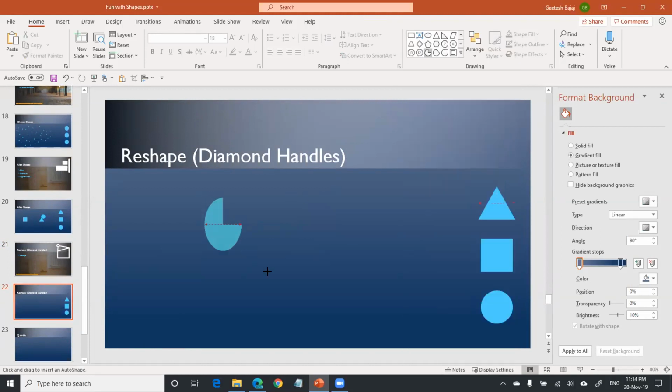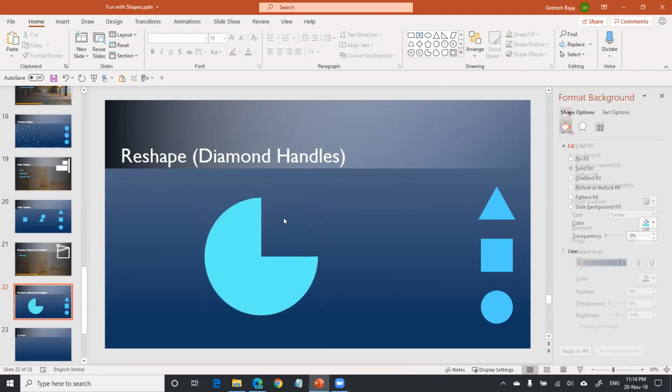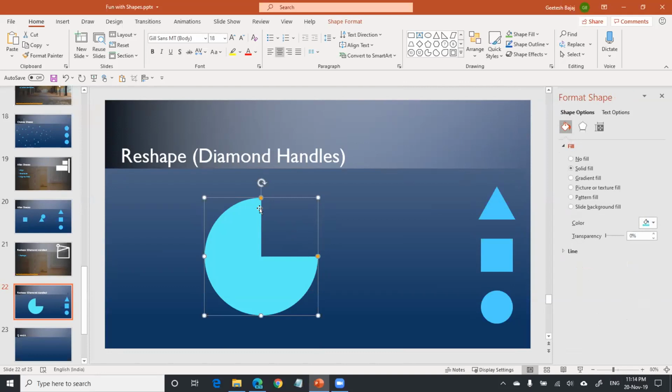And now when I drag this, you'll see the handles here. We just call them diamond handles because in the older versions of PowerPoint, they were always diamonds and the name has stuck. But over the versions, PowerPoint has stopped using diamonds over there, and they are again circle handles. But for reasons of continuity, we're just going to call them diamond handles for now. And you can just drag this handle over here and stop it over here where you see you've got a semicircle there.